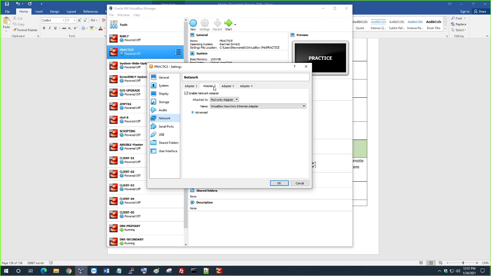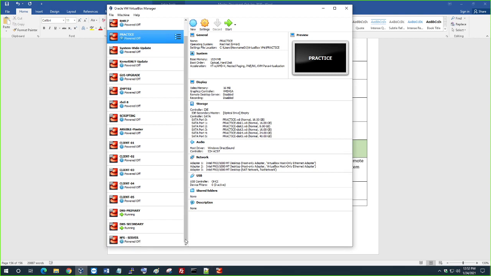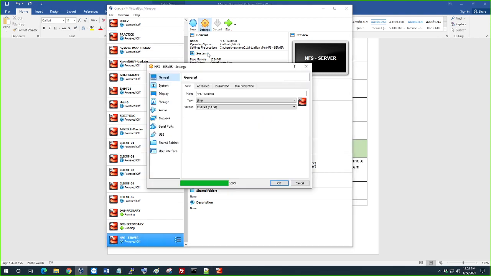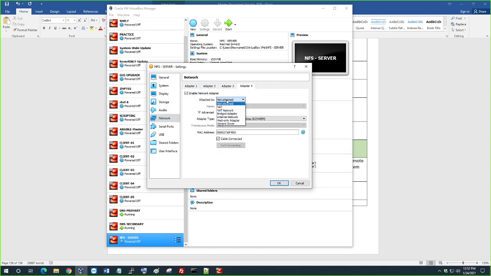So adapter 1, adapter 2, adapter 3 is NAS, and what I'll do is I'll change the MAC address here.